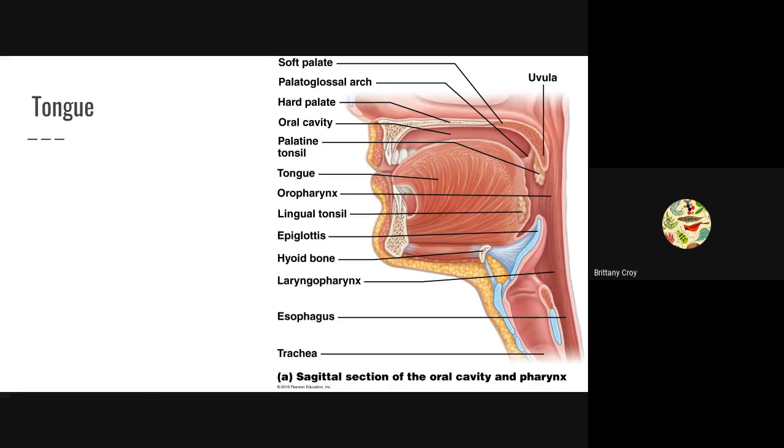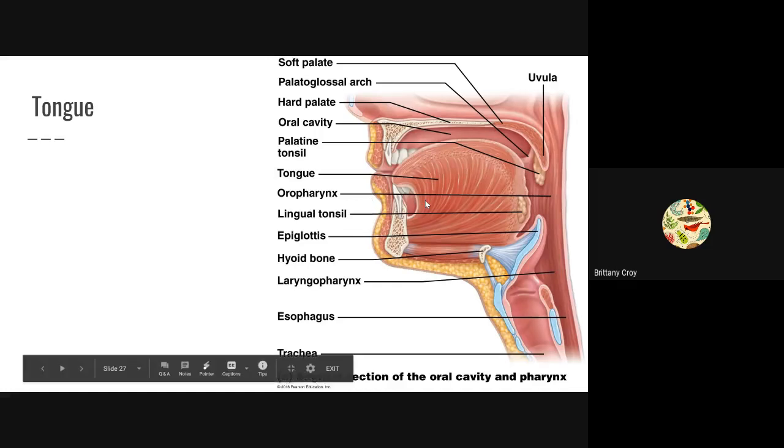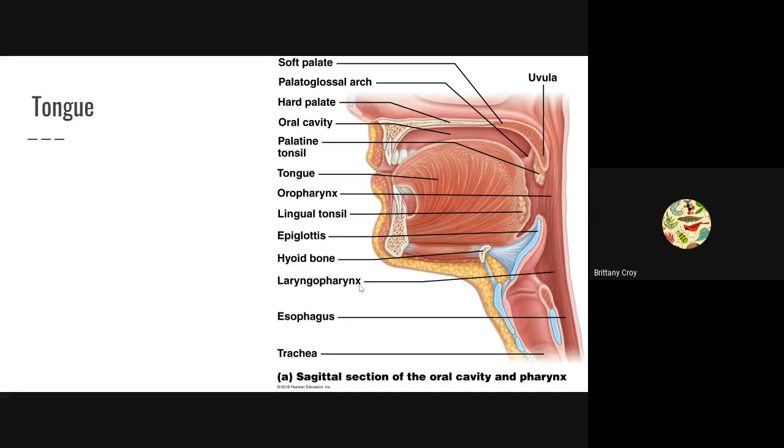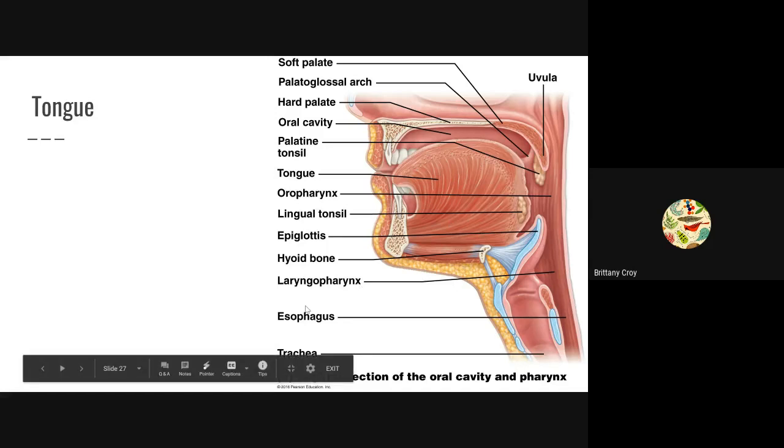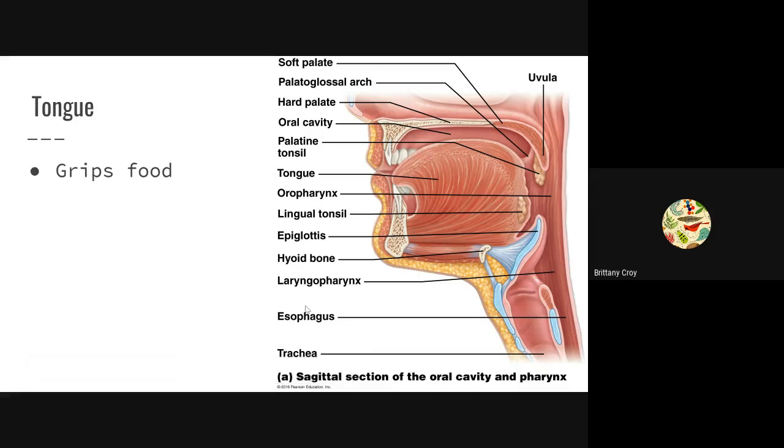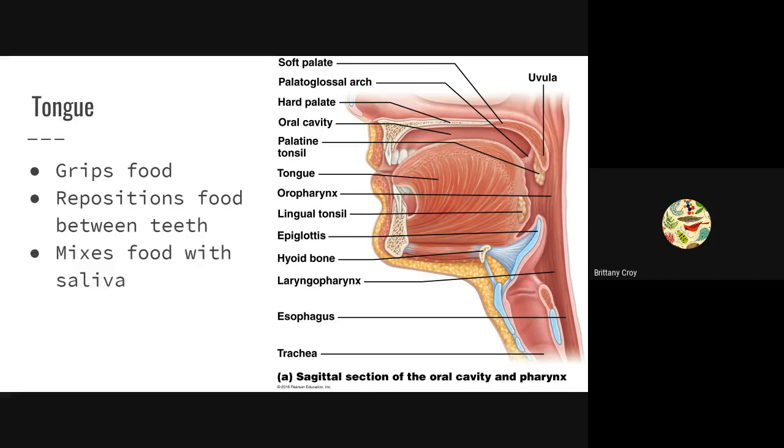The tongue. Remember in 8th period when I showed you guys a picture of the tongue muscle and everybody was really impressed? So if you still have that food, really think about how your tongue is helping you be able to digest your food. You can use your tongue to grip food and to be able to reposition it so that you can chew it easier.